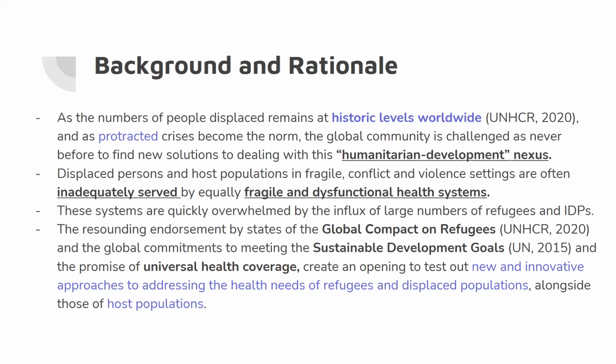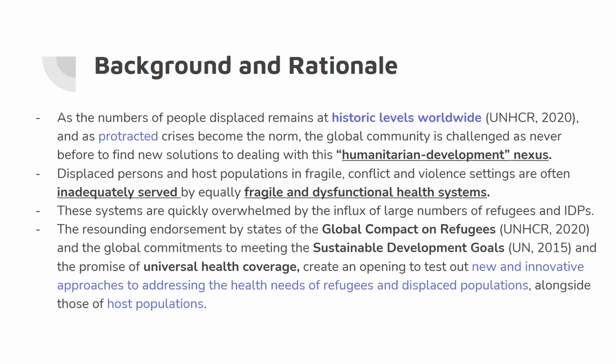Let me first, before going to these questions, try to put some background to set out why we still have big questions. As you know, by 2020 we still have this historical level globally of people that forcibly left their origin countries or settings. We're talking about 80 million refugees, internally displaced people, asylum seekers, and stateless people who moved, resettled, left, or even live in camps in many countries, but 55% are in low and middle income countries.